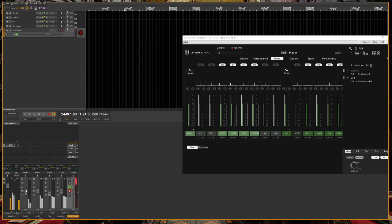So let me actually just mix those real quick. Hold on a sec. Let me mix them slightly separately here. So I think, let me just focus on the cello first. Okay, I think I like that for cello.